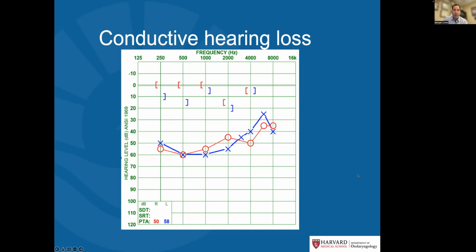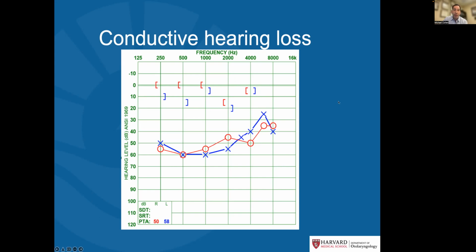Now, this is an example of a conductive hearing loss. How do we know? Because the responses down here are in the moderate hearing loss range, but these brackets, which you might see on a hearing test, are a result of bone conduction testing. Bone conduction testing happens when we put a device behind the ear that vibrates and bypasses that whole middle ear system. It sends vibrations directly to the cochlea. And in this case, the bone conduction testing is within that normal range, telling us that this is a conductive hearing loss.